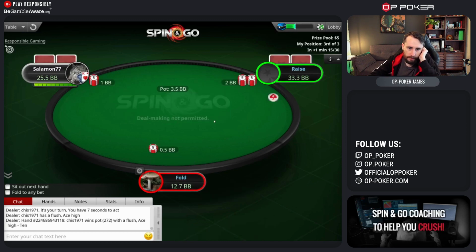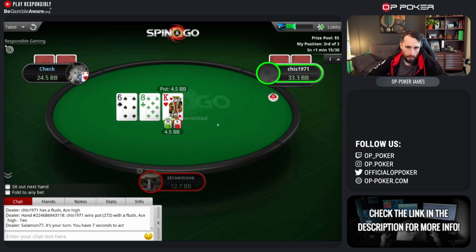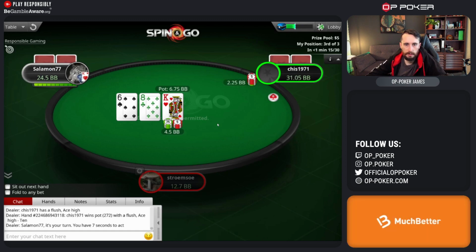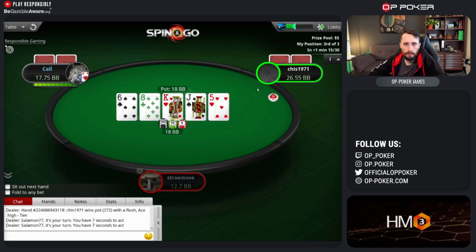Two, three-yard fold. Got some heads up action. Let's see if they do anything odd. So it's a half pot sizing and a call. Half pot again and a call.